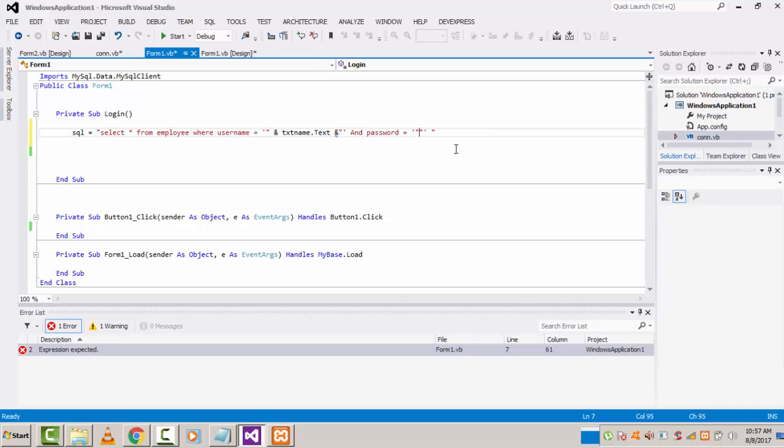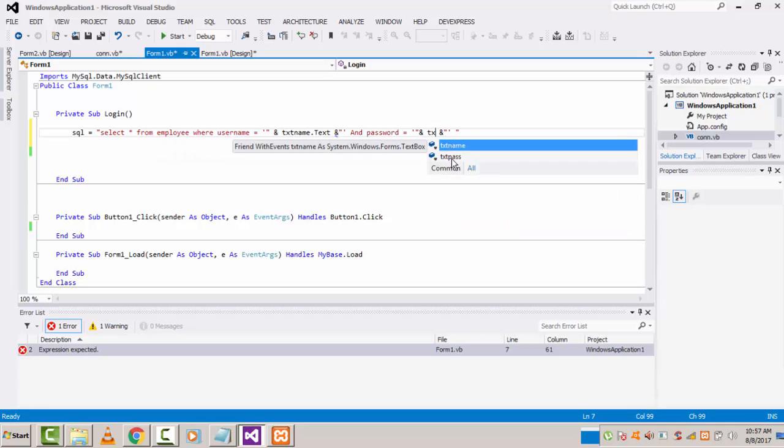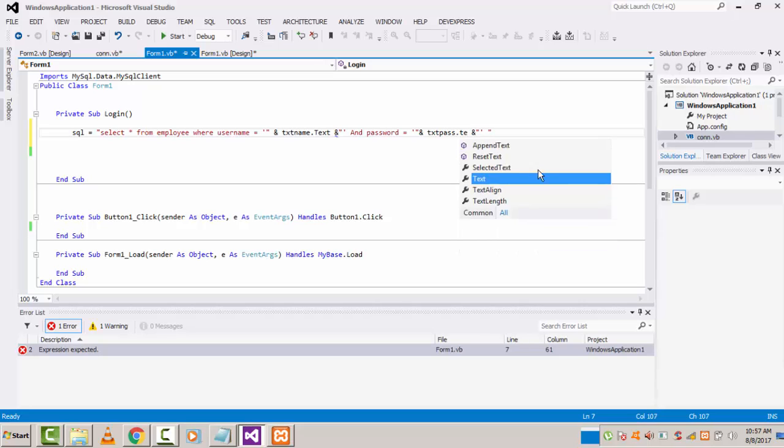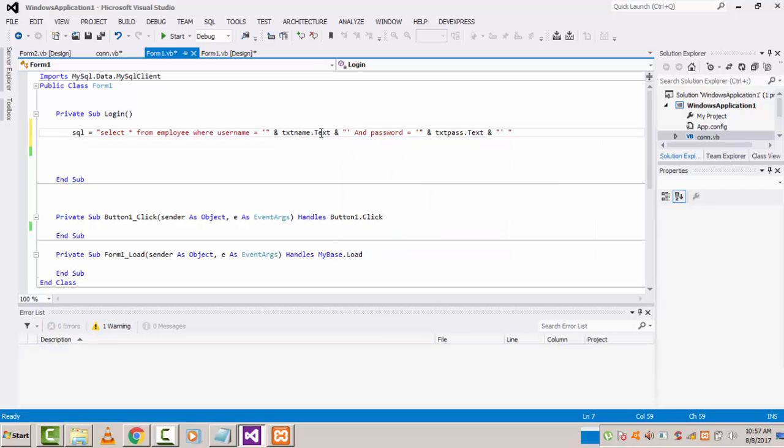Within here you have to write two symbols like this. Here you have to write the password text box. That's it. Okay, here you have to put some spaces. Space is a must. If you write it without spaces, it will be an error. You need a space between the symbol and the double quotation marks. Okay, remember this when you are writing the program.